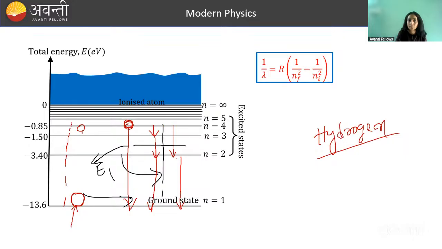In this process, it will release three successive energies. First, energy difference this, then energy difference this, then energy difference this. So three different wavelengths will get released. And here, first this and then this. So another two different wavelengths. So overall, if atom got excited to n equal to 4, it will come back to ground state releasing 6 different forms of energy. It's possible. Okay. So sometimes question is also asked like how many transitions are possible.